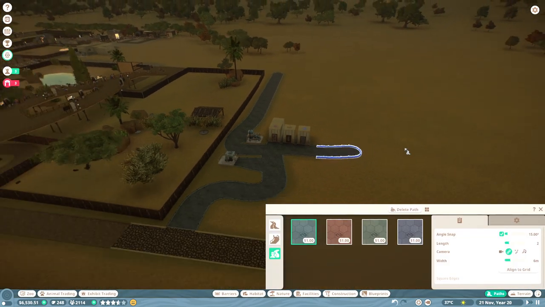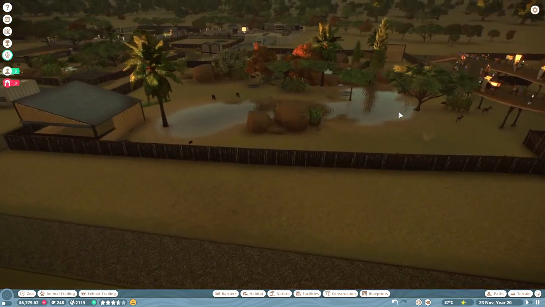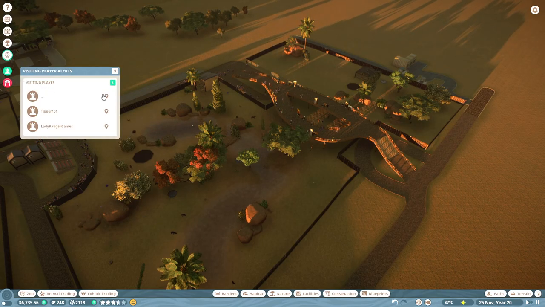Sorry, guys. I promised you a giraffe today. And we will get one. We've got one female. We just need a male. And then we can put them in here. And that's my plan for episode 12.